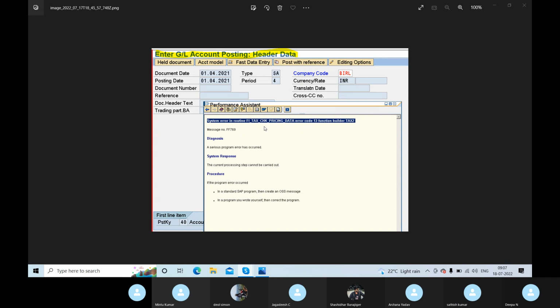Later it picked up. But it's showing system error. What is the problem here? Actually, technical problem or what? No, it wasn't a technical issue. While creating company code, I haven't provided country like IN. That is the reason. Later it got resolved.